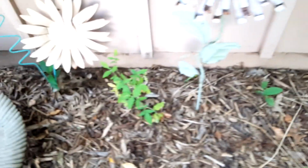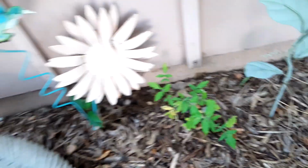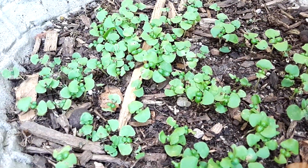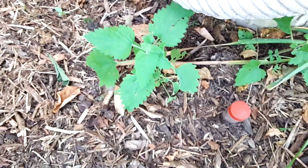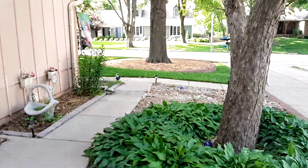And just for giggles, I stuck a little tomato down there. It's looking kind of sickly, but it did okay there last year, so. And there's some more little baby basils popping. A couple little random catnips jumping out of there. All in all, I like the hosta ring. Ring of hostas around that tree. All in all, it's growing on me.